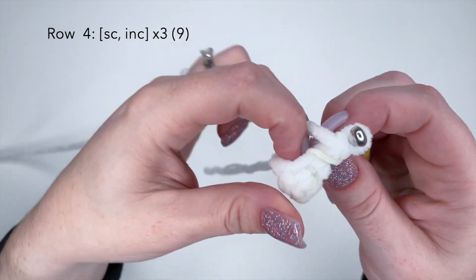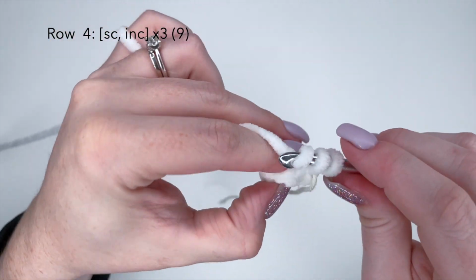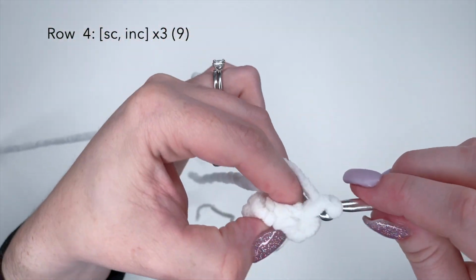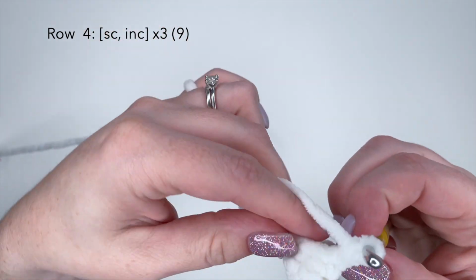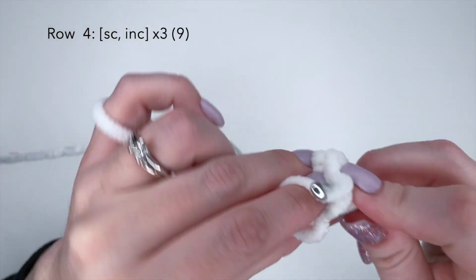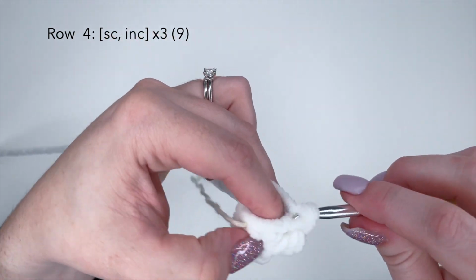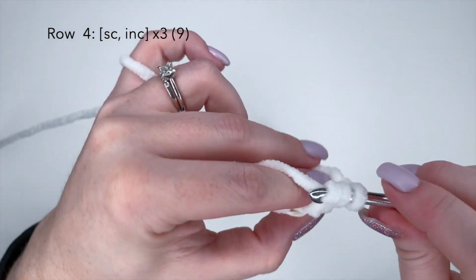So for row four, we're going to repeat that and do single crochet and increase stitch. And we're going to do that 3 times this time. And our stitch count at the end should be 9. Single crochet, increase, single crochet, increase.